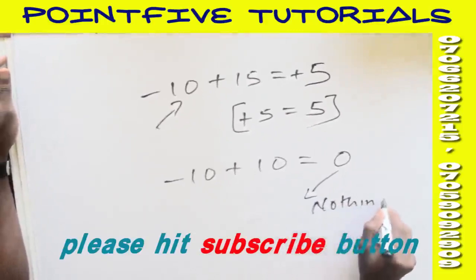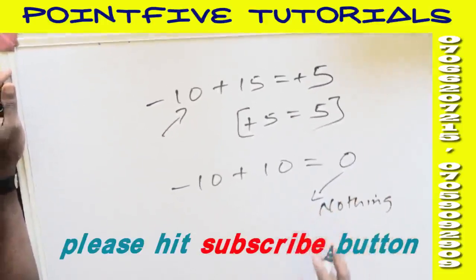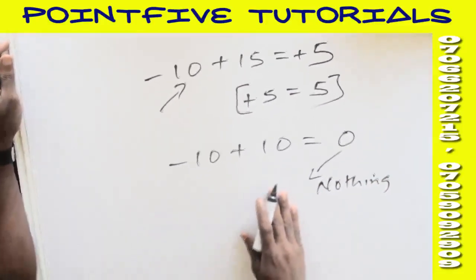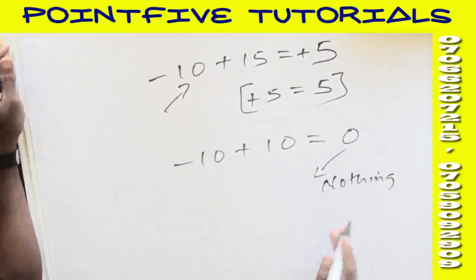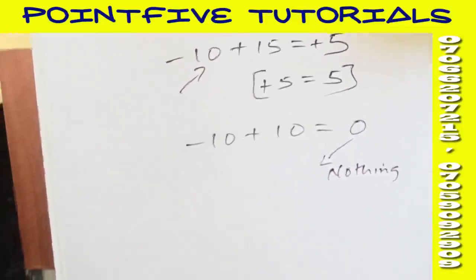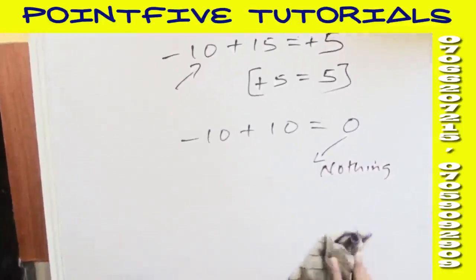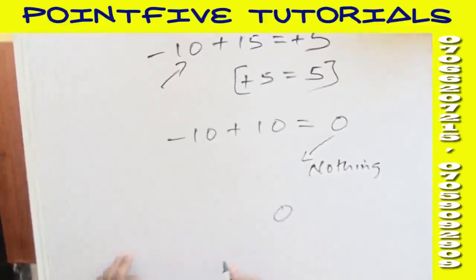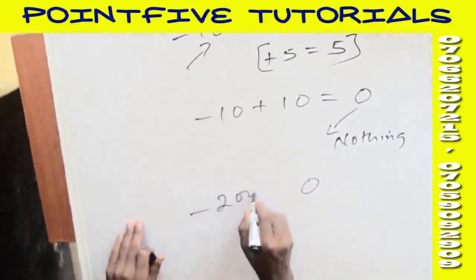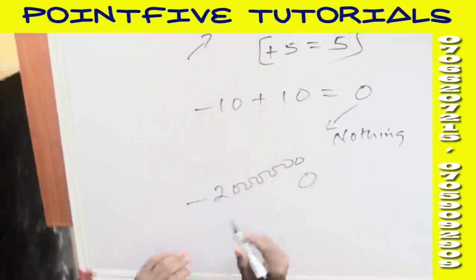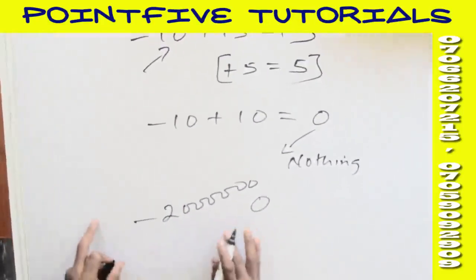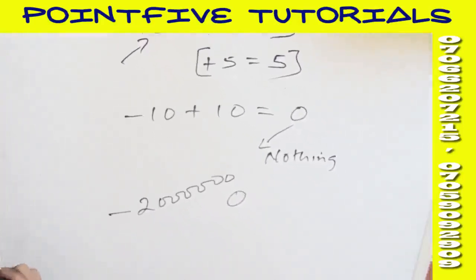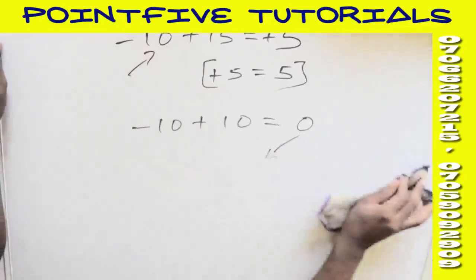In English language, nothing is an English word which means 0 in mathematics. So you are not owing me, and this 0 is positive, because you are not owing me. So if you could recall what I gave in the number line, it is better somebody does not have any money in his account, which is 0, than the person owing, even if it's 20 million or any number. So 0 is far better than all this. This is minus, this one is 0. 0 is far, far bigger than this. Okay, so there is virtually no big deal to this.